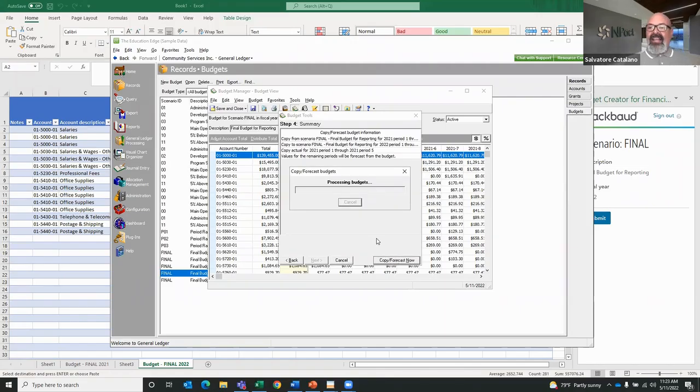And now it will take into account all the actuals, and then it'll forecast the remaining budgets, in this case, 7 months. Okay, it'll go through that. We'll let it finish. And then once it's in there, again, now you have another opportunity. You can dump it back into Excel, send it to people. You can also just open it up and just see, okay, you know what?